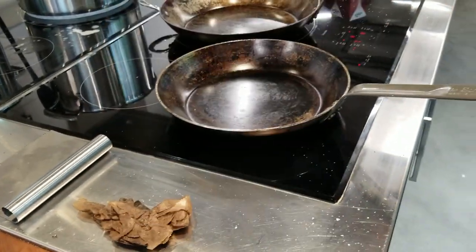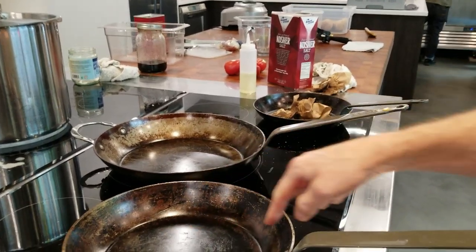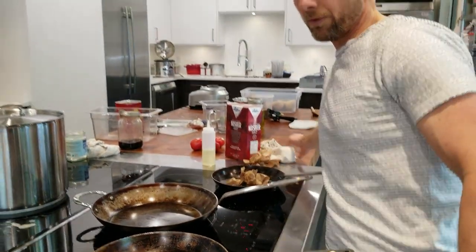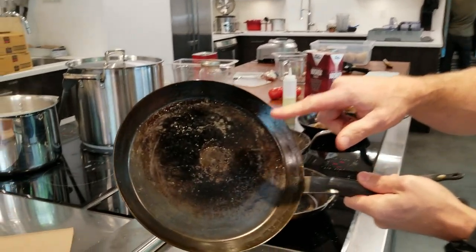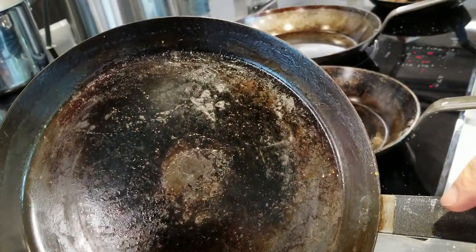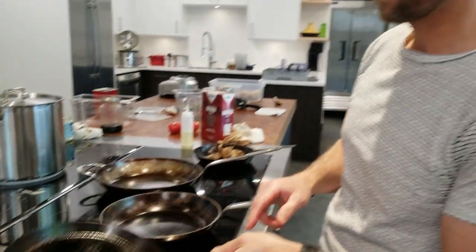And then the one that I thought just needed a little seasoning, needed a total repair. But really it took all of a minute. And that one will be in great shape. And then we'll move on to the next one. We're going to heat this up and see what kind of stage this is at. Does this need just the salt seasoning, and that's going to take it down? Or do we need to take it to the sink and scour it with a metal scrubby?